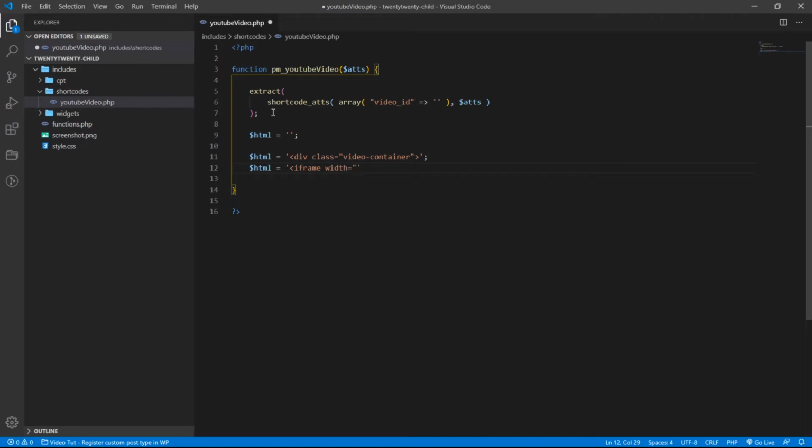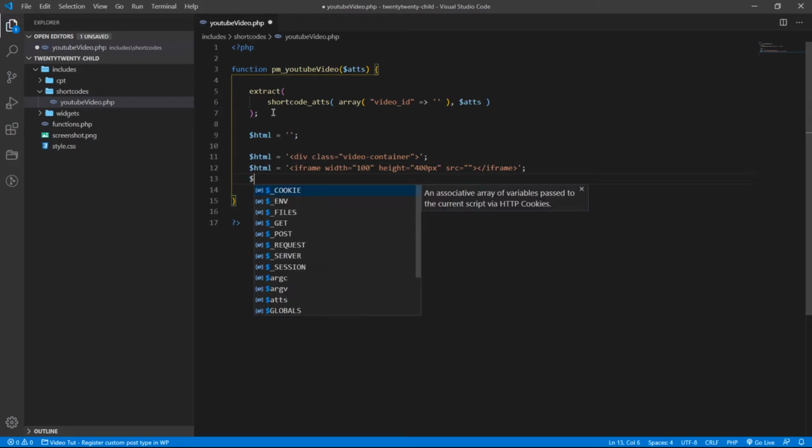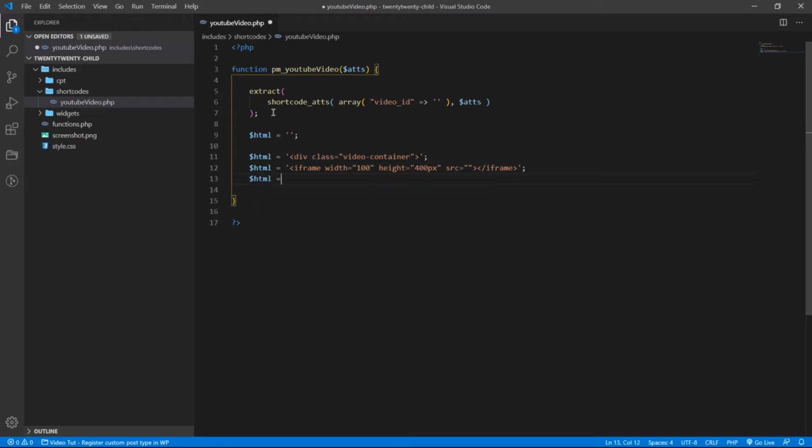Let's give it a width of 100%. I'll give it a height of, let's just say, 400 pixels. And then I want the source. I'm just going to leave the source empty for now. Let me close this off. Okay, so there we have our iframe, and then let me just close this div tag.